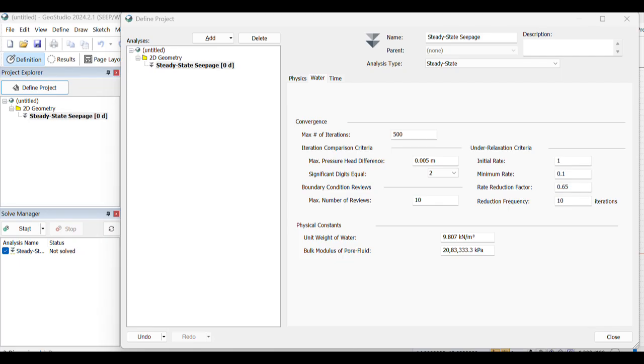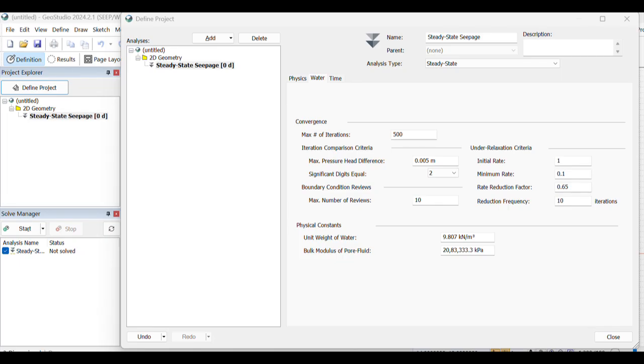When we click the water tab, we see the following options. These options are very critical to obtain the correct results. Depending upon the problem, sometimes we might not get convergence in the solution. Whenever we get such issues, these parameters need review. We can refer to the software manual for the possible errors of convergence. Sometimes red cross errors will appear, which means that there is an issue with significant digits. Further, gray color circles also will appear during convergence issues. For that we have to review the minimum rate and number of iterations. These will be further discussed in detail in due course.